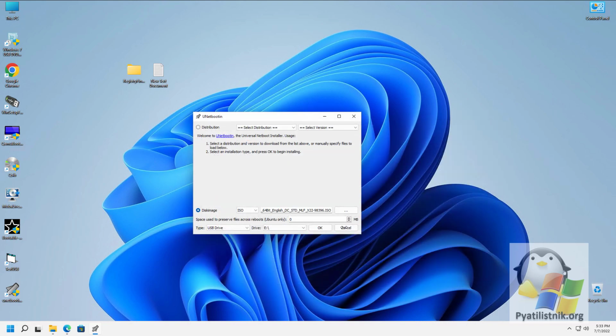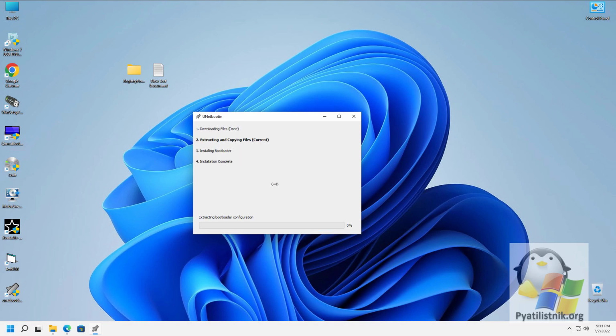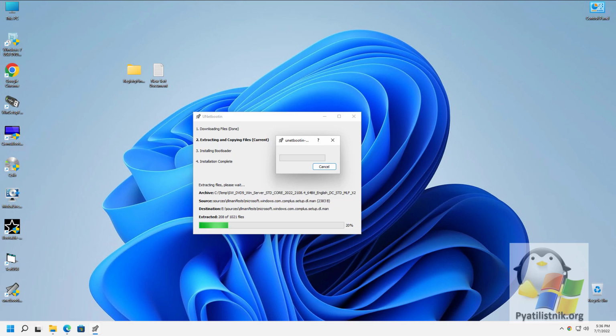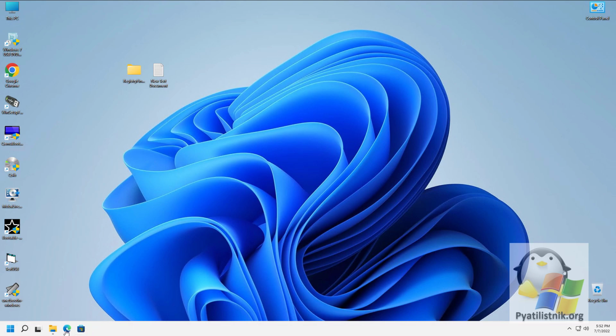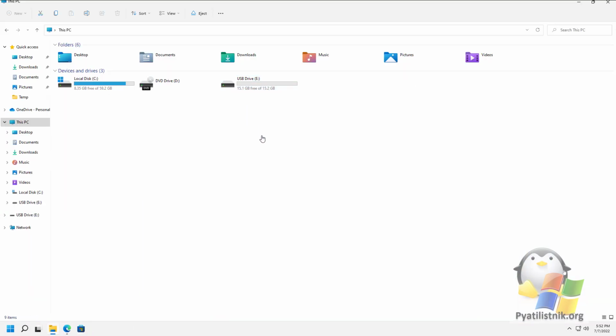To create bootable media, simply click the OK button. If before that you have already used a USB flash drive, then it will warn you that all information on the media will be destroyed as a result of formatting. We are waiting for the complete copying of the files. Let's check that the data of the flash drive got there.